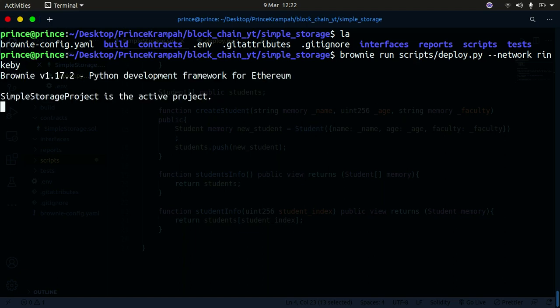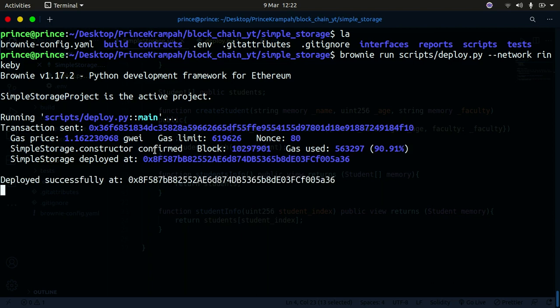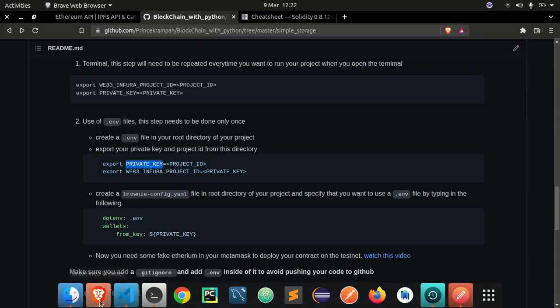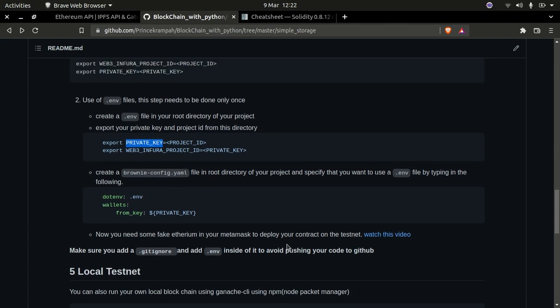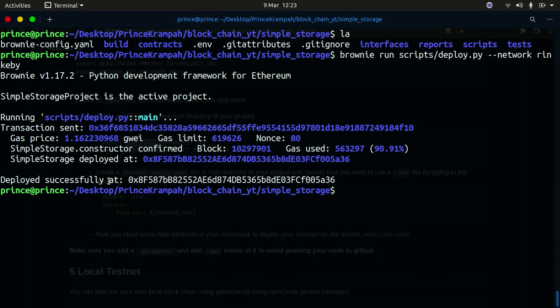So it's going to deploy our smart contract on Rinkeby. You just have to wait a bit, and you can see all this information like the gas price, the gas limit, the nonce, and other information like that. These are just some technical words used in blockchain. I'm not going to go into depth about that. A nonce is a number that is used only once. I'm not going to go into depth about all the gas fees. But one thing you need to notice is that whenever you are setting up your wallet, they also tell you to include some fake money inside of your wallet. The reason you need fake money in your wallet is because you need to pay some gas fees to use an actual testnet. So that fake money enables you to use those testnets.